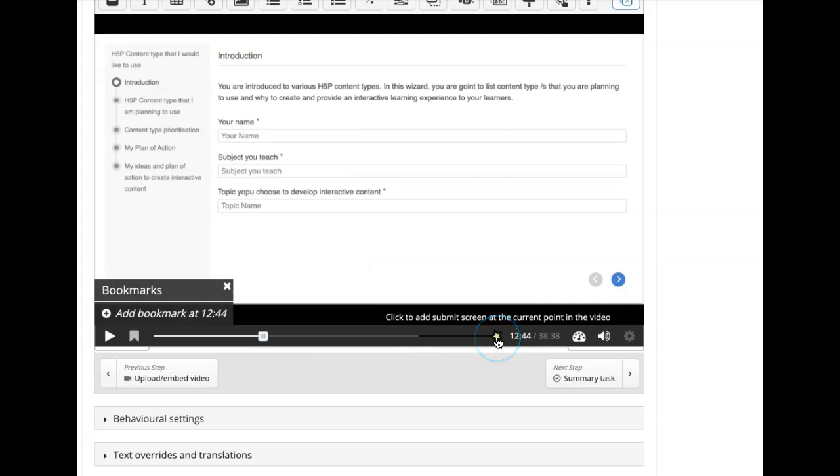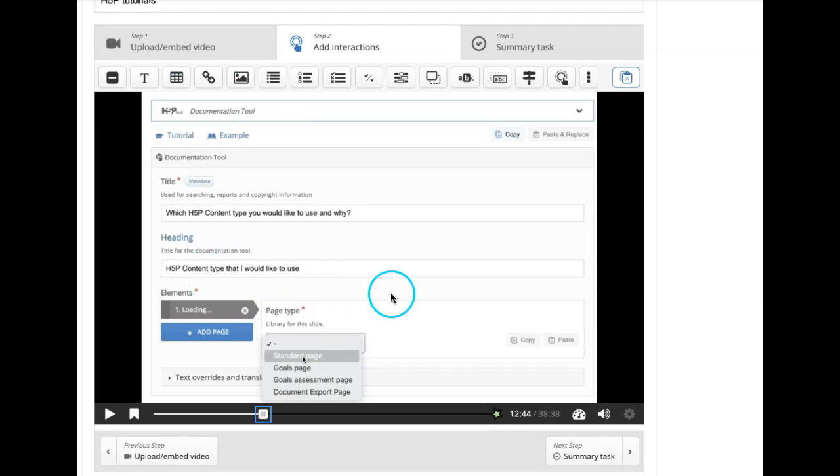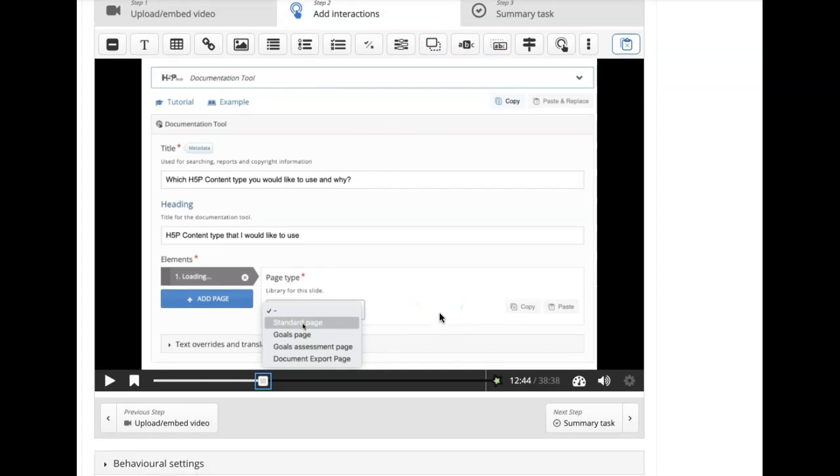One more option here is, click to add submit screen at the current point in the video, wherever your cursor is. So what is this submit option? Usually what happens in our Moodle site, when you add an H5P interactivity, like the interactive video H5P content type, learners tend to go to the summary page directly so that the activity is marked as complete. But if you have any graded items inside this interactive video, like multiple choice or single choice, fill in the blanks or drag and drop, then at the end, even if they drag to the summary slide, it will give some options to the user that, hey, you answered these questions, click on the submit button.